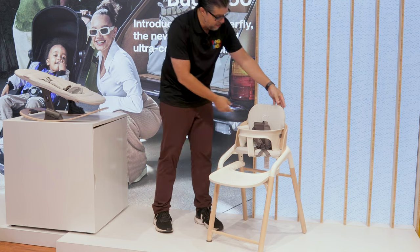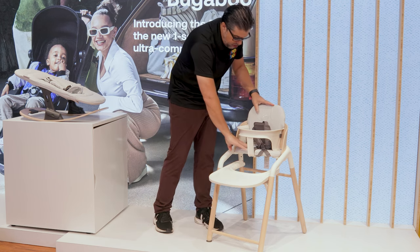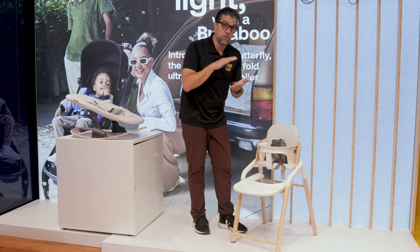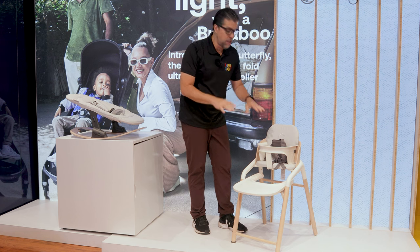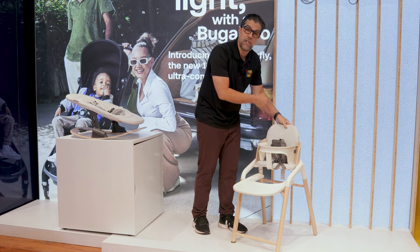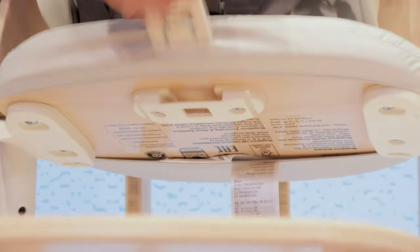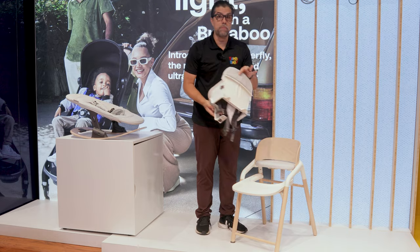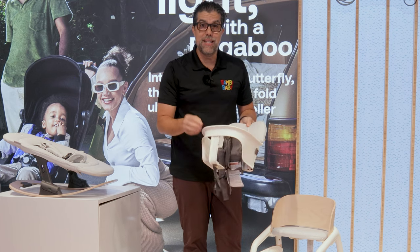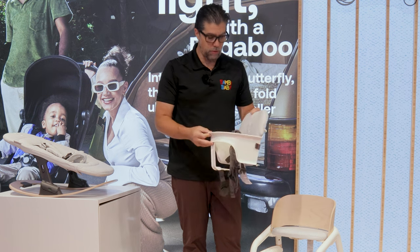When you get to the baby set, you have these foam cushion pads designed to give comfort. Most high chairs are a solid base and not really comfortable. These are like a memory foam cushion, which is very easy to remove and wash. The baby set has a push-button release and comes off completely — very easy to maintain and really get into the cracks and crevices because of easy removal.